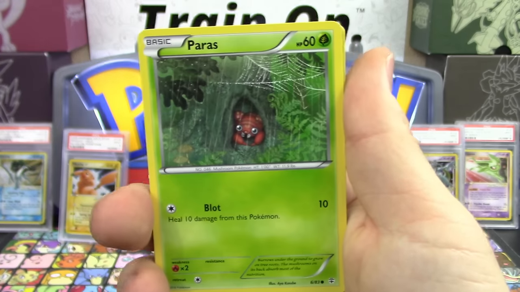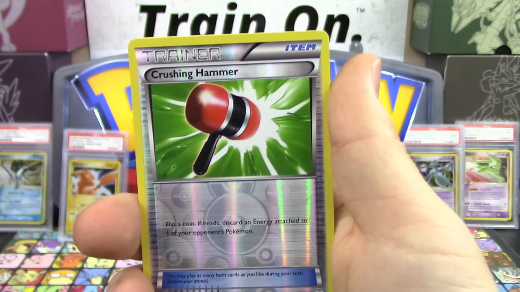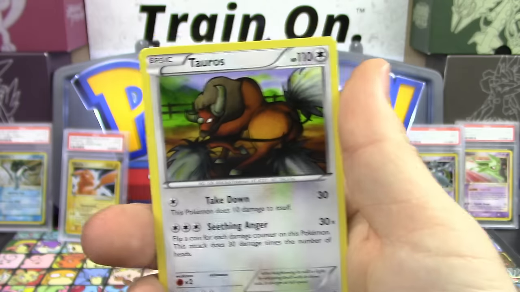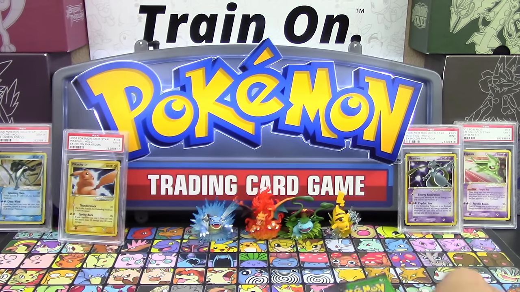Magikarp, Grass Energy, Diglett, Paras, Snorunt, Pokemon Fan Club, Pokemon Center Lady, Reverse Crushing Hammer, Meowstic, and Tauros. So, we're definitely a little bit behind on Ultra Rares. Only 2 so far. We got this, though. We got this.